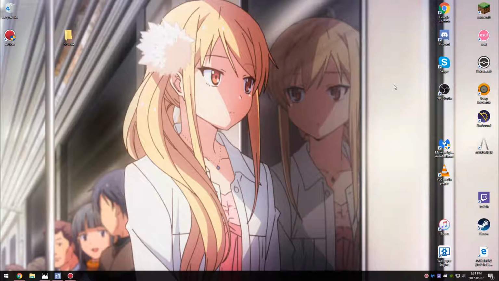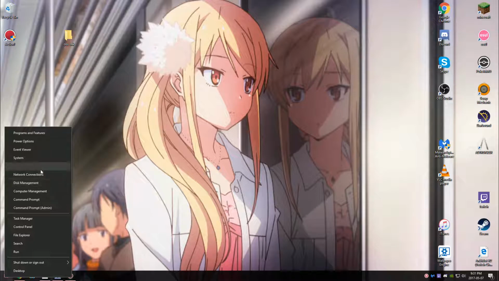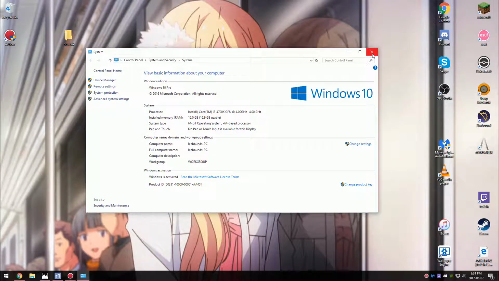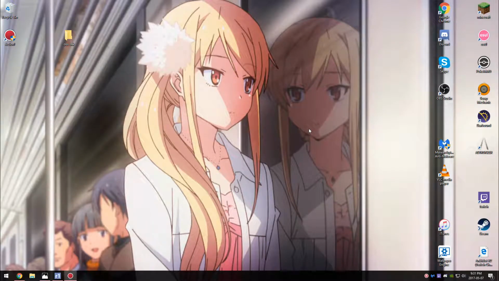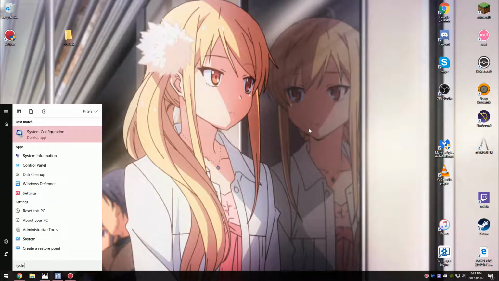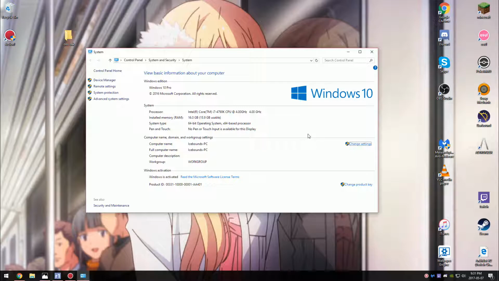First thing you'll want to do is figure out which OBS you'll be using, either the 32 or 64-bit. You'll have to right-click on the Start menu at the bottom left of your computer if you're using Windows 8.1 or Windows 10. If you aren't, you could alternatively go to the Start button and type in System. Should also come up that way as well. The thing you'll be looking for is system type. Click. You'll look for either 32-bit or 64-bit.